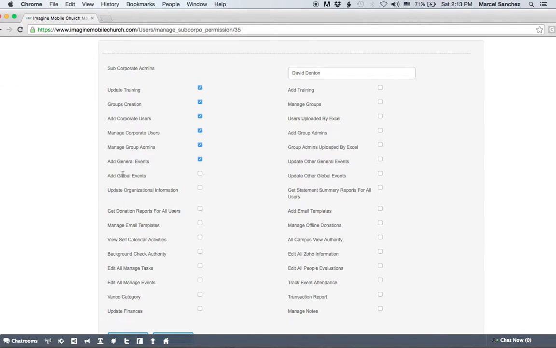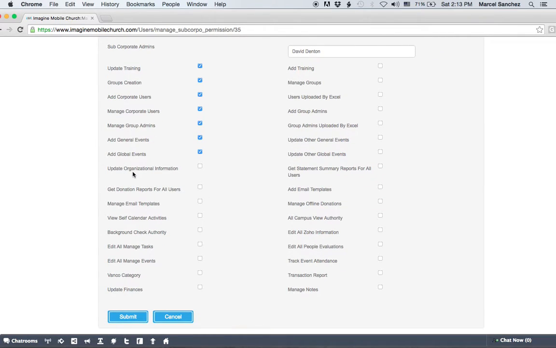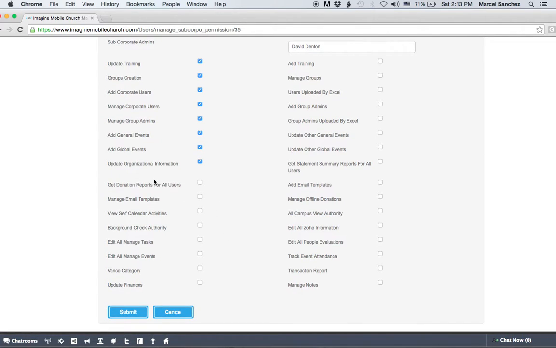If I want to give him access to global events or public events to add them, then I would just do the same here. If I want him to update the organizational information, then I would click here. If I want him to get donation reports for all users, I would just select here. Manage email templates, view self-calendar activities of everyone.